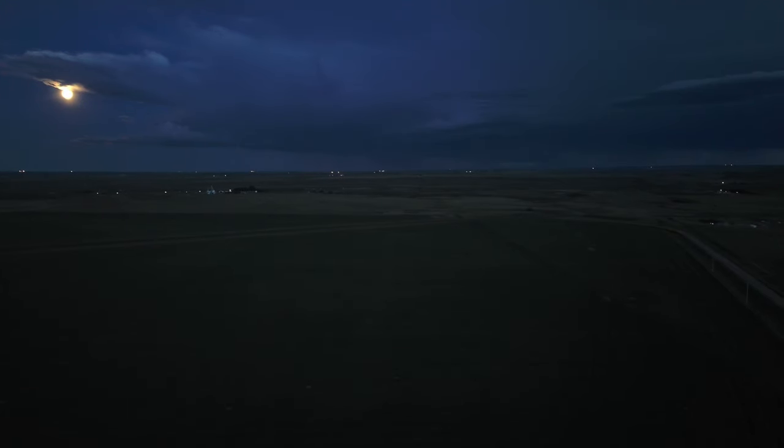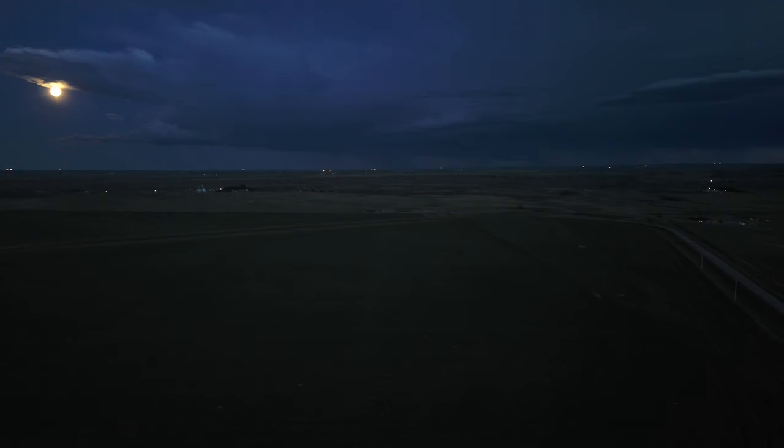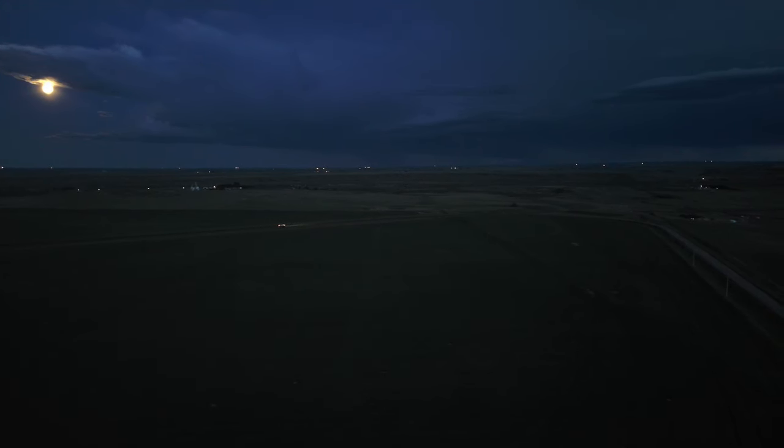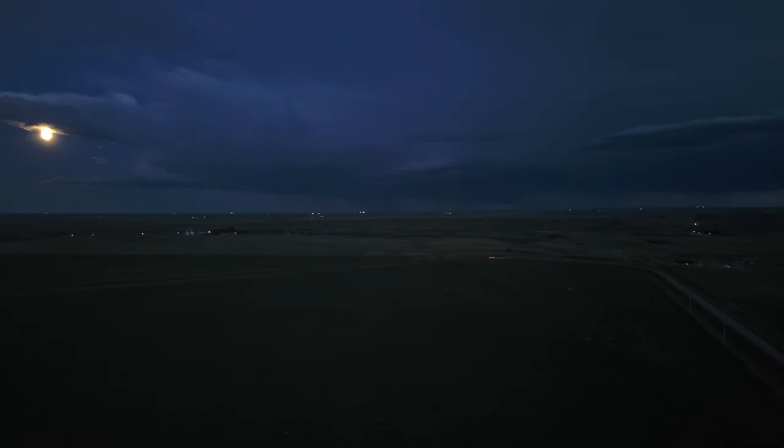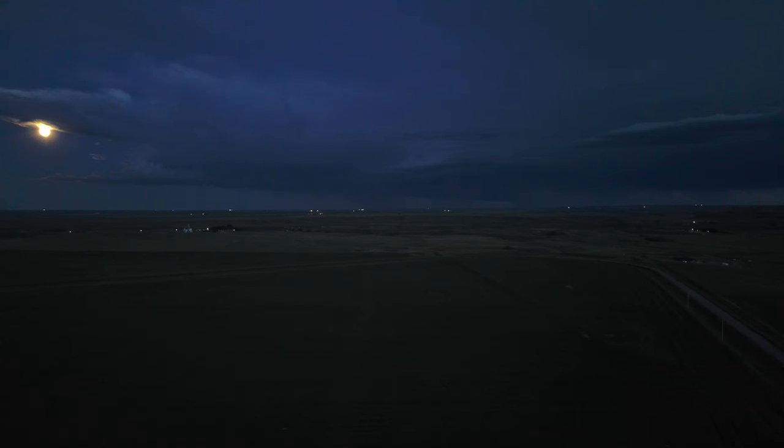Still got the bugs in my face. Okay, got a little bit of a flash in the D800 there, but still nothing special. Storms are not active enough to be throwing massive amounts of bolts down to the ground, which I kind of knew was going to happen anyway today, but I just had to get out and shoot is what I had to do. Now, can I get any more light whatsoever out of this drone? Probably not. This might be all she's got in her.